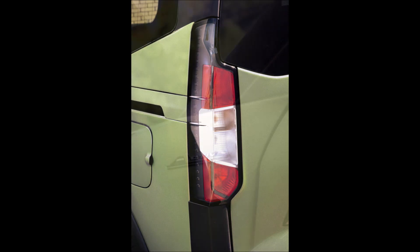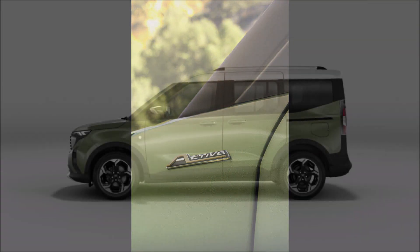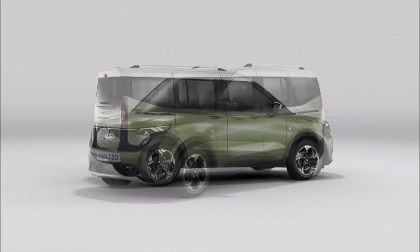The exterior design of the new Ford Tourneo Carrier is certainly boxier and a lot more serious-looking compared to its cute predecessor. The tough face has vertically mounted headlights, similar to the F-Series trucks, flanking the large grille. The E-Tourneo is distinguished by a fully covered grille featuring a chrome diamond pattern and a full-width LED bar for the DRLs.